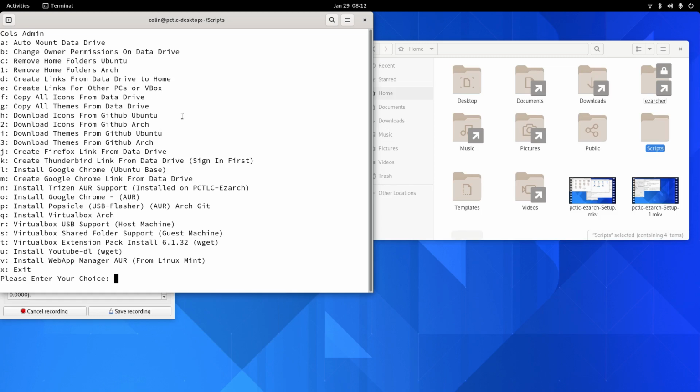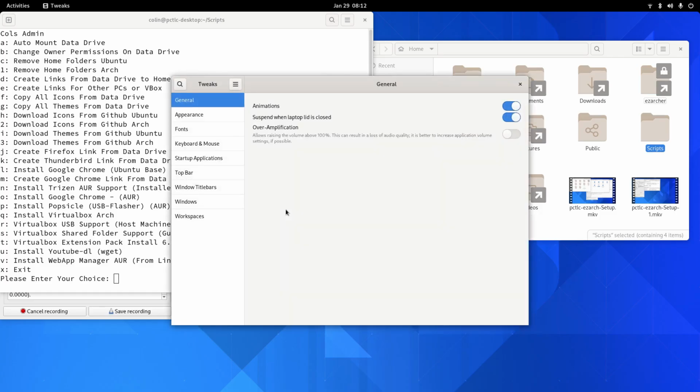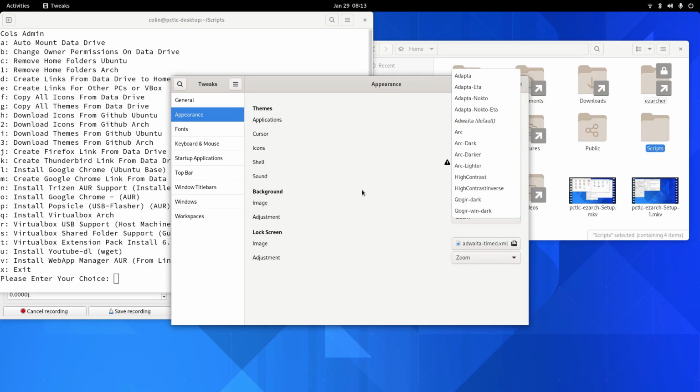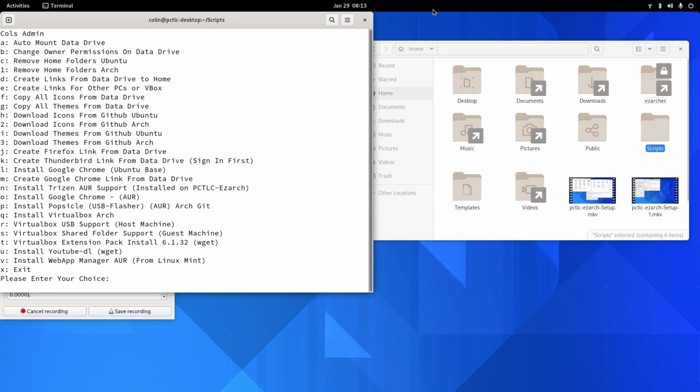So now what I want to do is copy all icons from data drive. So let's see if that works. So let's go to tweaks first. Let's do that. And let's just have a look at what we've got in here. So I've got Quokka Win Dark already. And I've got all my icons there as well. Oh yes, because I put them on the system, didn't I? So I don't have to worry about copying. So I still don't know if that works because I actually built it into the ISO, so I don't have to worry about that. That's fine. I'm pretty sure that will work anyway.